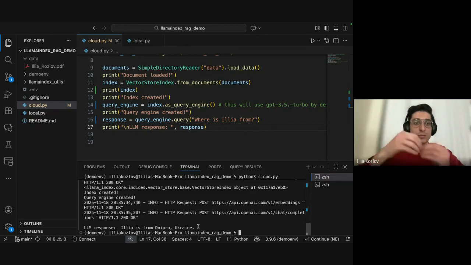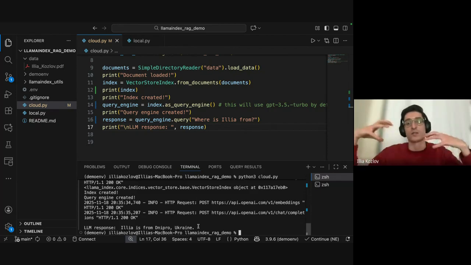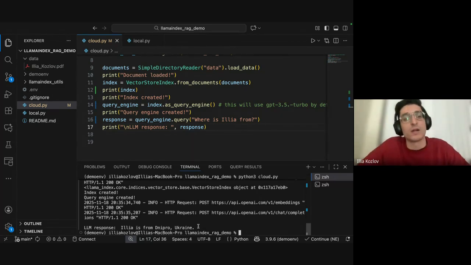LlamaIndex processes documents very efficiently, first of all, and since this is code, this is not a black box, this is a white box. So you as a developer can build any kind of system. You can build any piece of software around this and integrate it into your own workflows, your own applications, and just make it however you want.